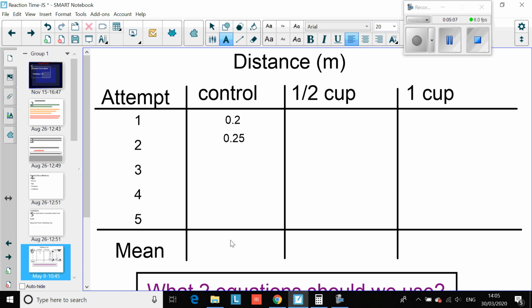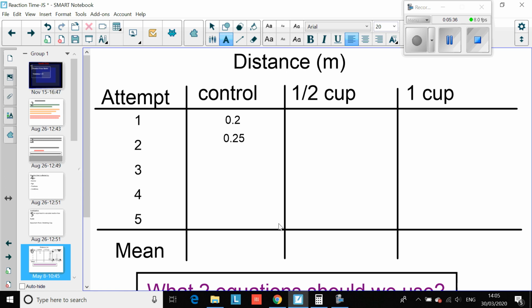Then what you're going to do, again, it's going to be quite fun. You can have half a cup of coffee and you'll need to wait between 7 or 8 minutes. That will allow the caffeine to get into your system. And then you can do the same experiment again. So hold your arm out straight with your palm open and your thumb up, and then ask someone to drop the ruler, and you need to try and catch it. Once again, you will see how far it falls.